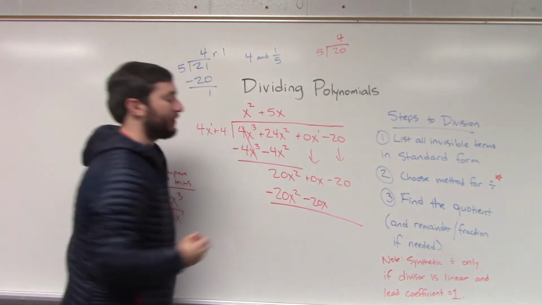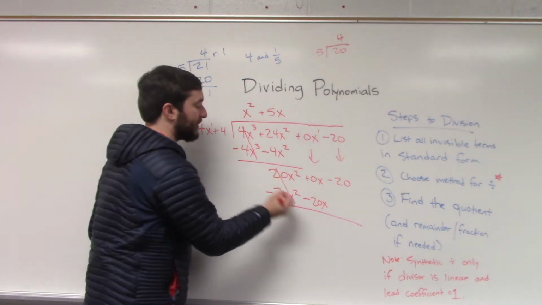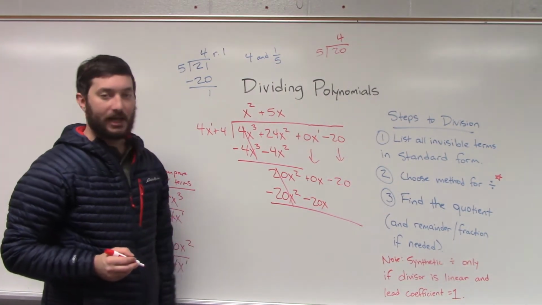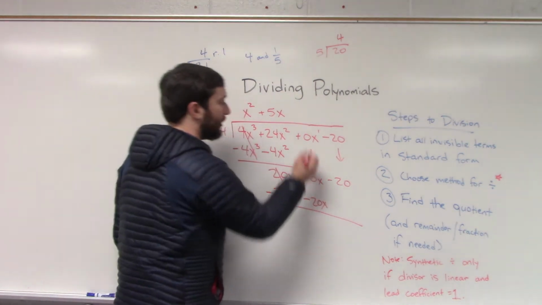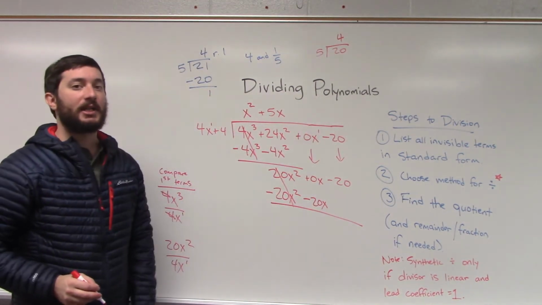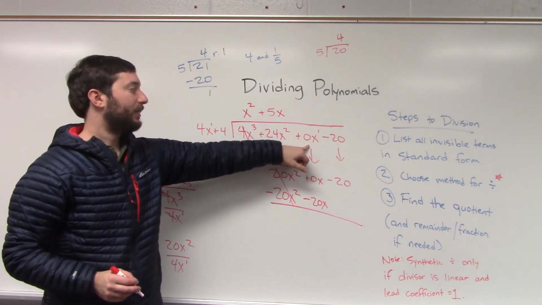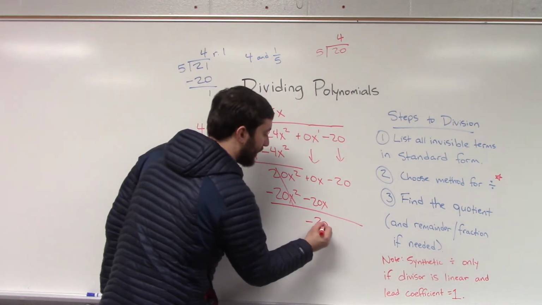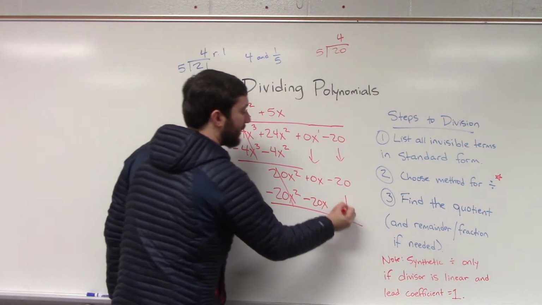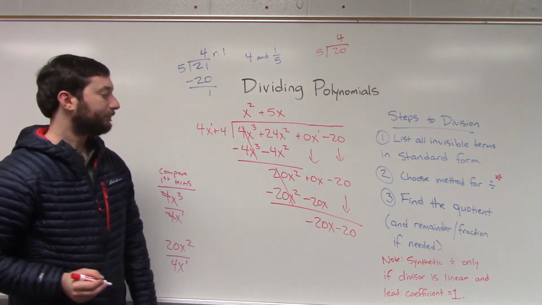So both of these once again will become negative. We're taking them away. You should see once again that this will cancel out, equal 0. 0x minus 20x, and notice now, our columns are lined up. If we did not include that 0x, our columns would not line up, and that will be a problem. So 0x minus 20x is negative 20x. Again, this has not been worked with just yet.